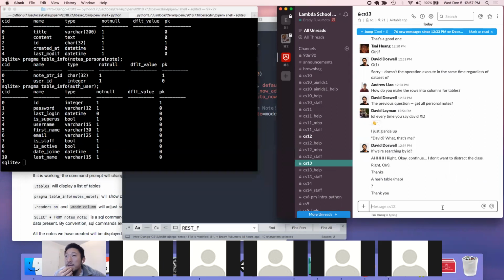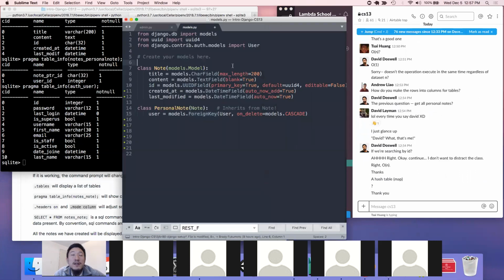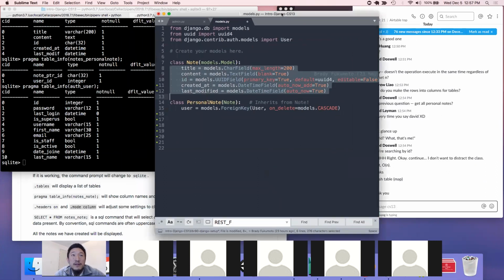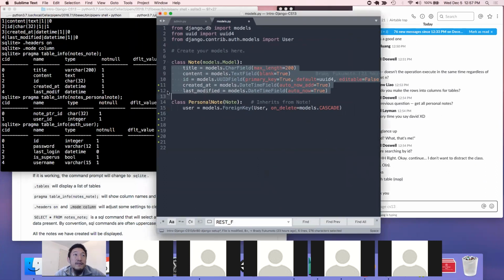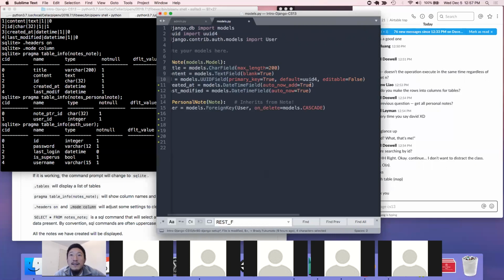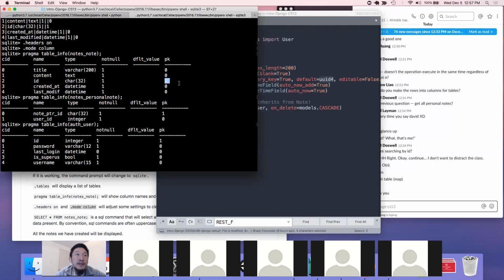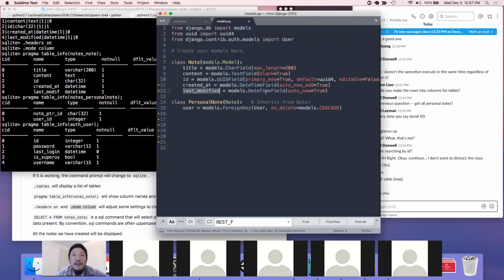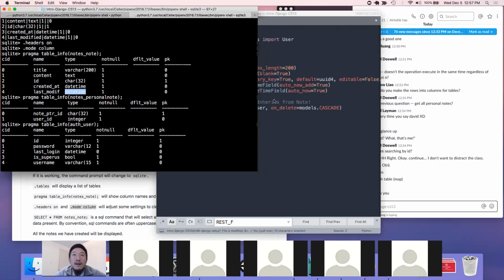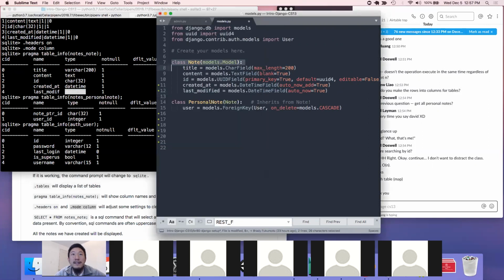So, okay, let me start with how do you make columns. You make columns by adding columns to your model. So this is where you define your columns, right? Here you can see it matches up exactly. Here's our title, max length 200. We have our content. The type is a text field. We have our ID. It's a UUID 4, and 4 means 4 bytes, and each byte has 4 bits, which is where we get 32 from. We're also saying it as a primary key, which is why we get PK1. Created at and last modified are each date time fields. So you create columns by adding to your model.